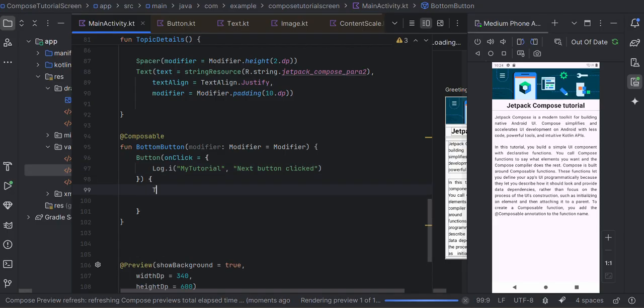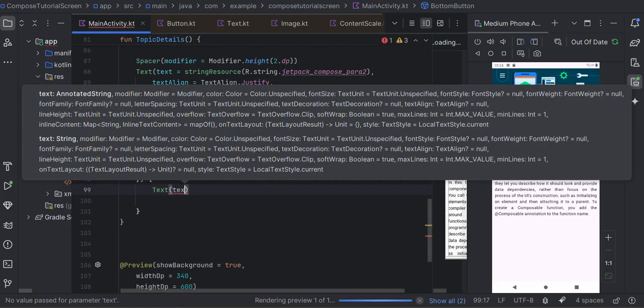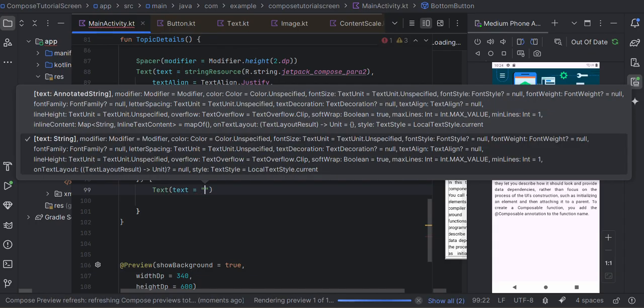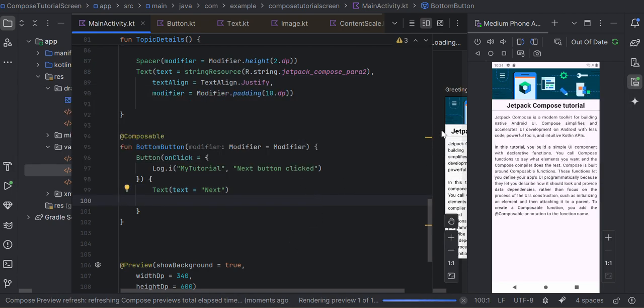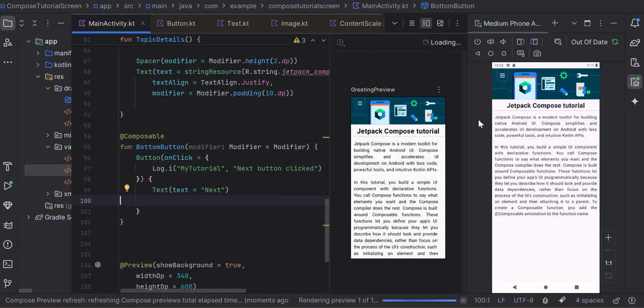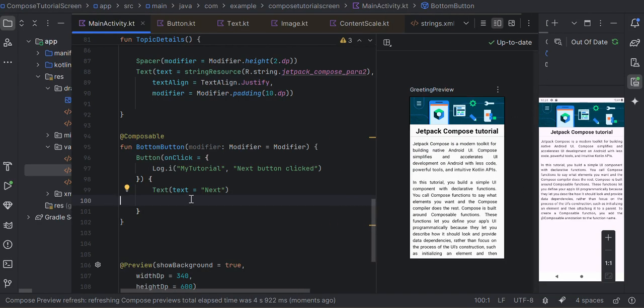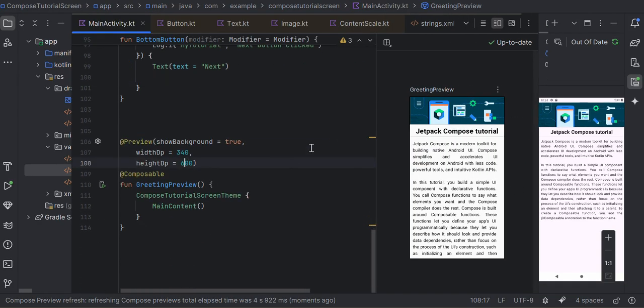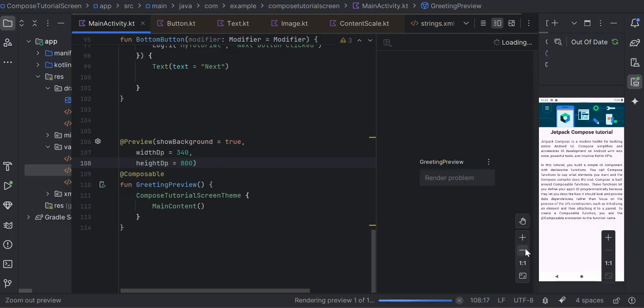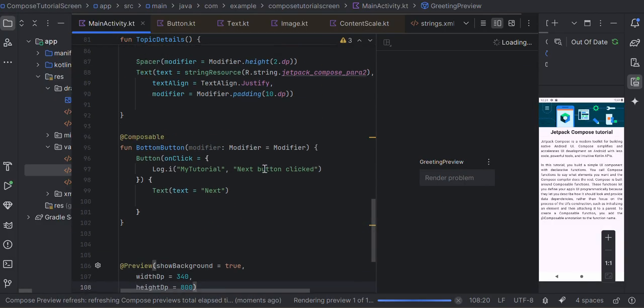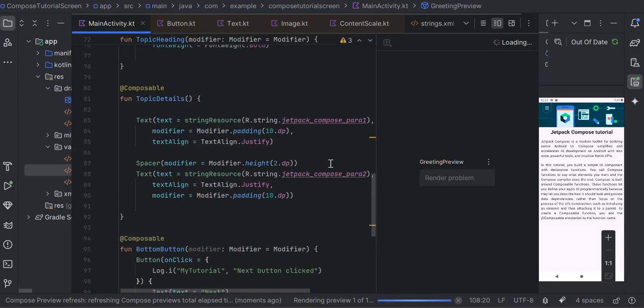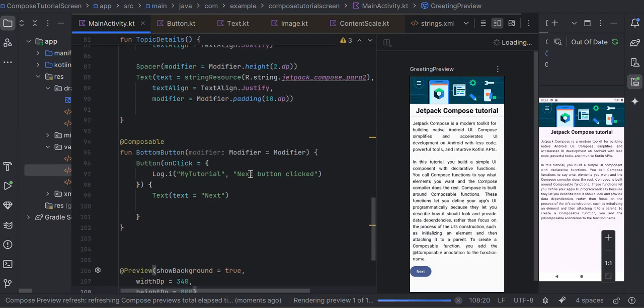Okay, for this button we need a text, right? For that we will use Text. I will add this text, next. Okay, so we added this next button.